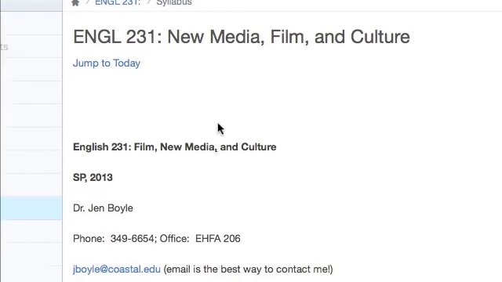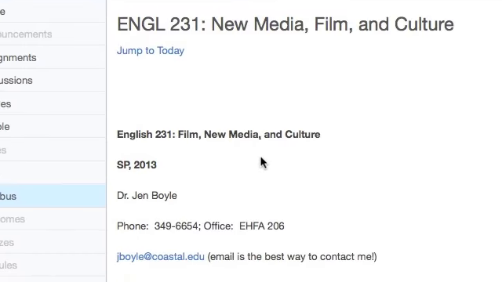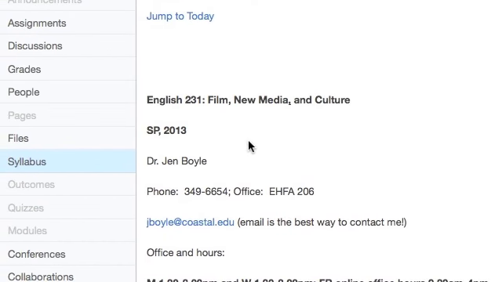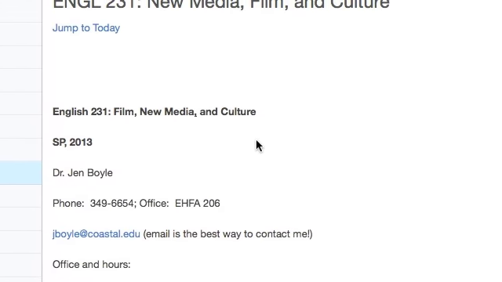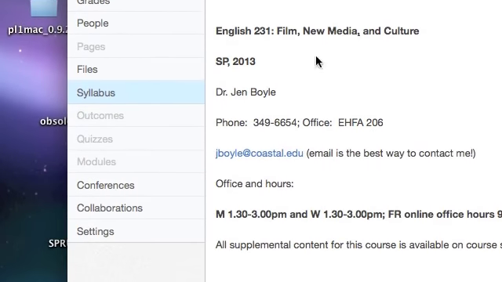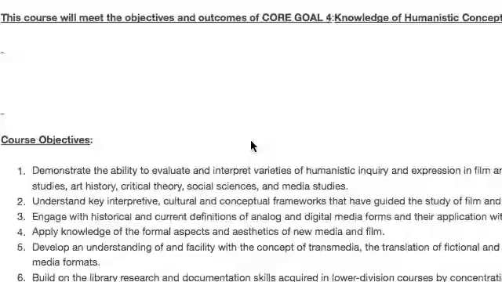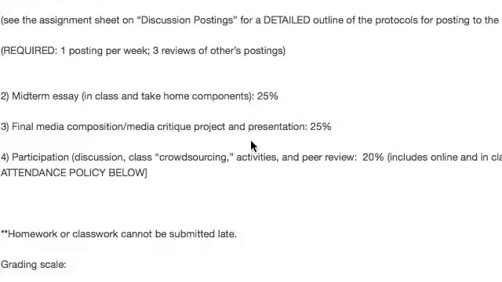Right off you'll notice that this looks very much like a blog, which I like, and my students seem to really appreciate it as well. I'm also able to put my syllabus, in addition to all of the menu items off to the left here. My syllabus is built right into the front page here. Students can scroll down and see all the relevant information.